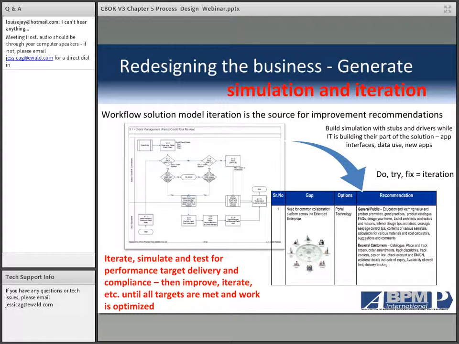Now, if we have to choose two out of quality, cost, time, which two are most important in process design? Well, that depends on the company. I'd say right now that quality is the most important. One thing that's not on that list that I'd say is the second most important is customer.